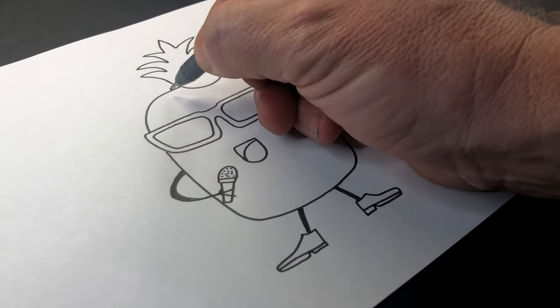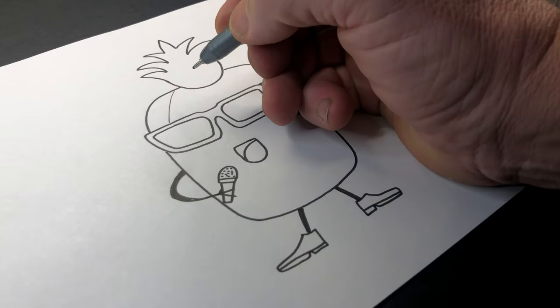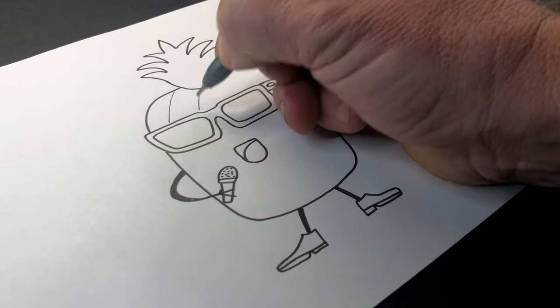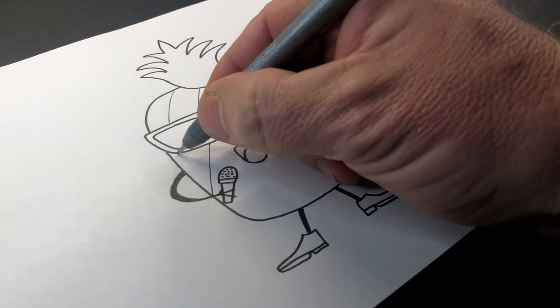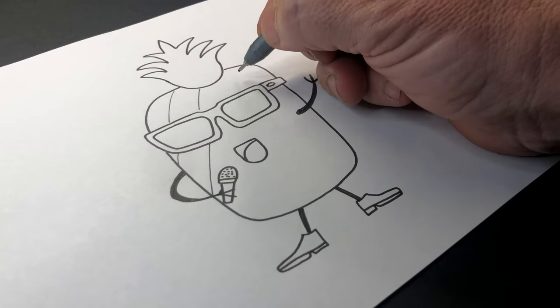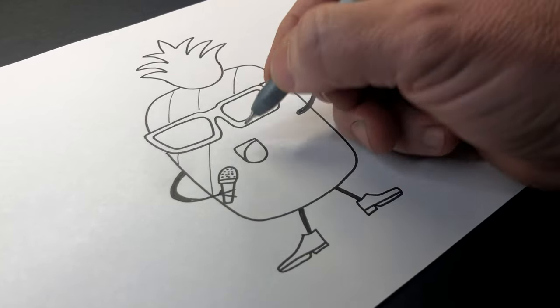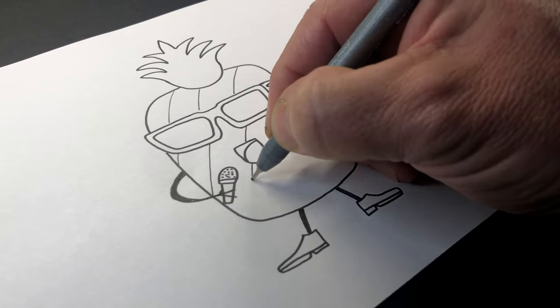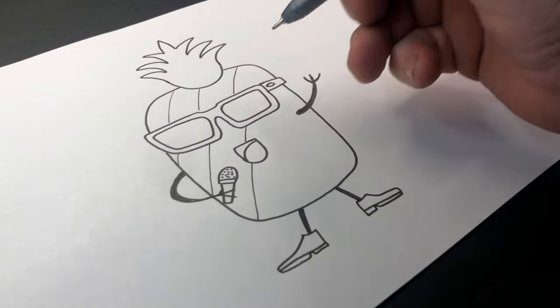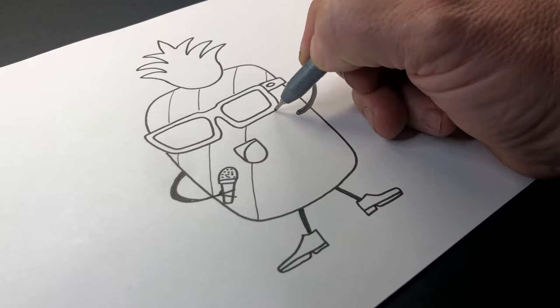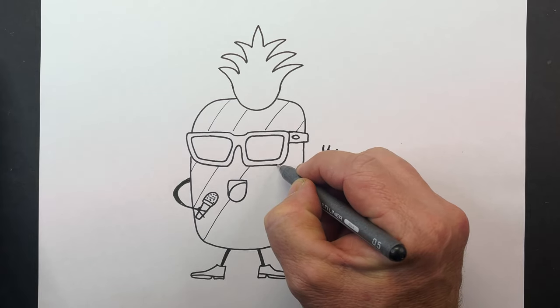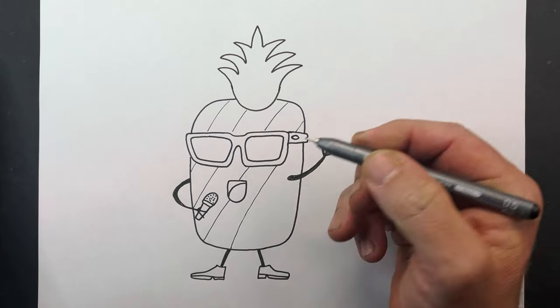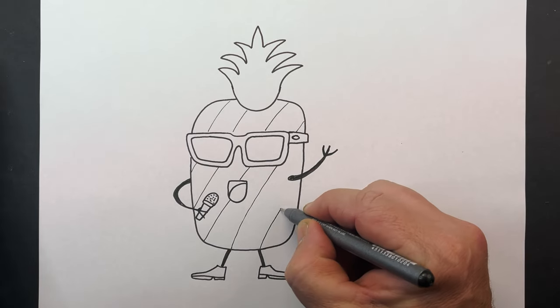I'm drawing the pineapple lines on with a slightly thinner pen. You could use a different color when you're coloring it in. It's really your choice. I'm just going to do them now to show you what they look like. So I'm doing some diagonal lines spaced evenly across coming this way. And one more there.